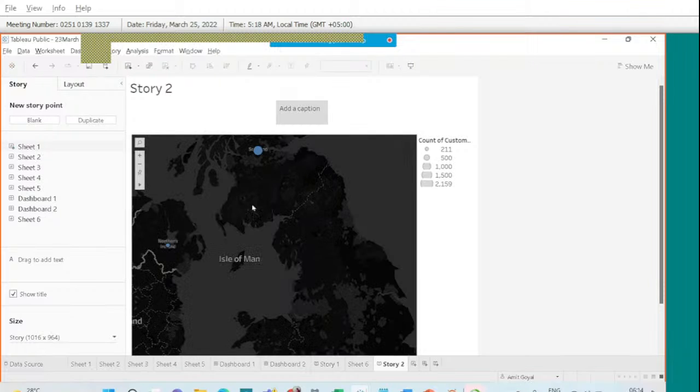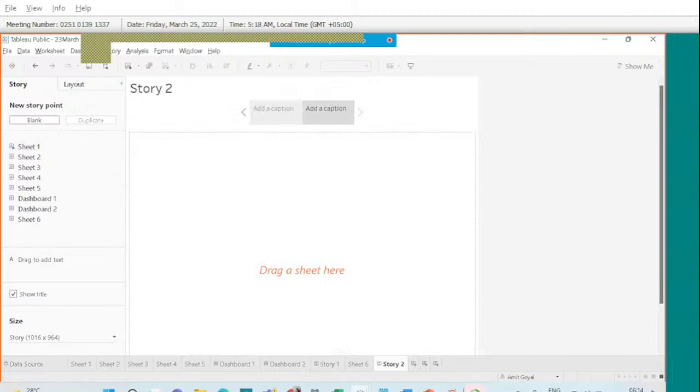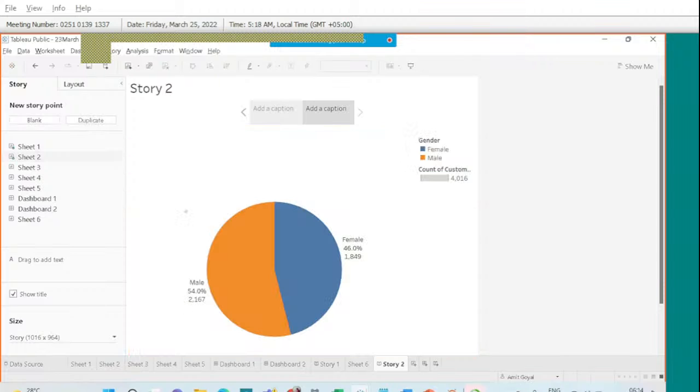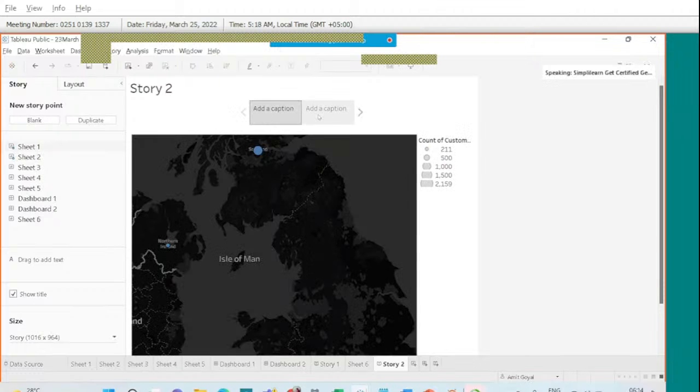Then I can add a blank page and bring sheet 2, so I can have a second chart. On the first page, you can give some caption if you want. You want to define something about this chart, you can do that.